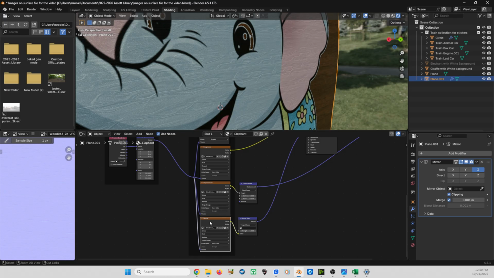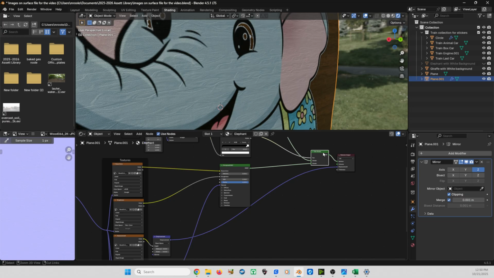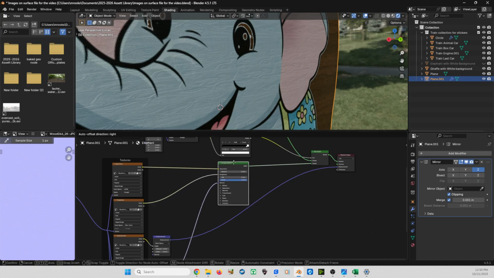The bottom one is the normal map, which is this purpley colored image, and that goes directly to the Principled BSDF. It goes to the mix shader, and then some of that is eliminated because of the color ramp. The black areas aren't letting any of this information show through where the elephant is.